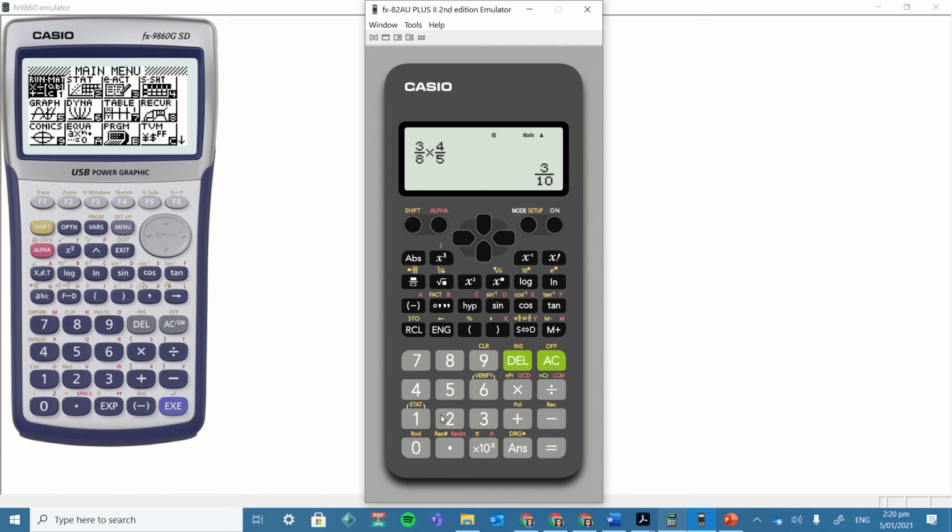Now, if I had a more complicated calculation, I'm going to do shift and my fraction button. If I have a whole number in front, I could do 2 wholes and 1 over, I'm going to go down, 1 over 8, come out to the side, times, and I'm going to do another one of those, 5 and 3/7 equals, and it will display the answer there as an improper fraction.